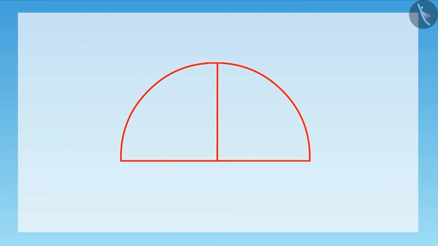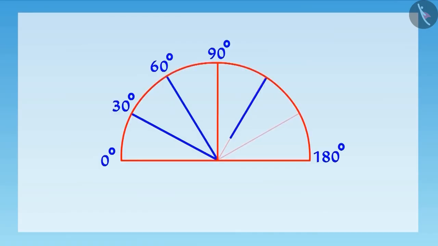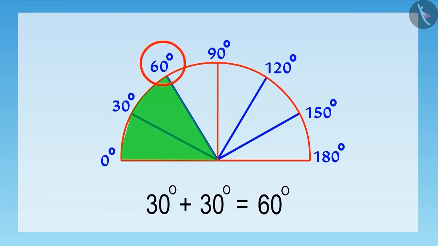Now, divide both the halves of the semicircle into three equal parts. So, there will be a total of six parts of the semicircle. Here we divide 90 degrees into three equal parts. And hence, the measurement of each part will be 30 degrees. And if we count from 0, then this first angle will be 30 degrees, second 60 degrees.